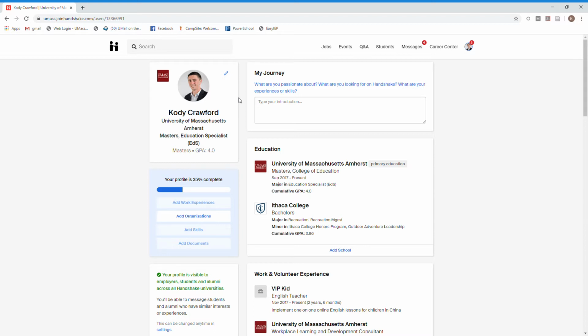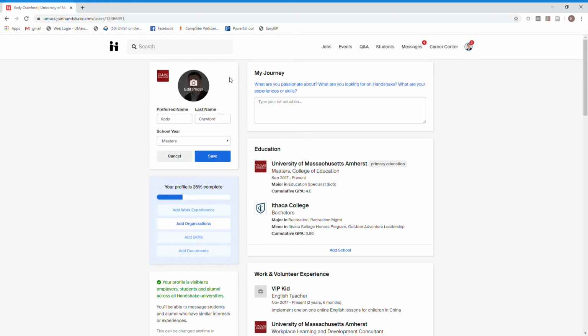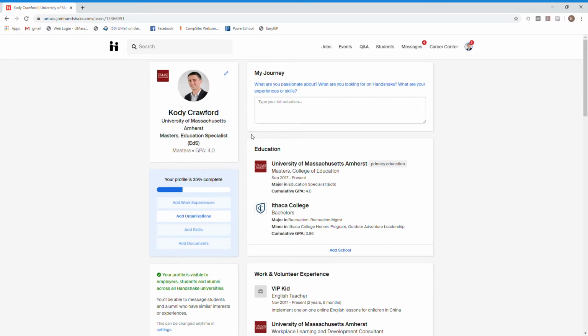After that, you can take a look at some of the baseline information by clicking this little edit button. You have your name, your master's, and so on. You can edit it initially, but this will be reset via Spire. So if you're trying to change that for some reason, I would highly recommend talking to an administrator through Spire and getting that sorted out.